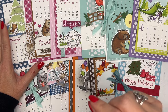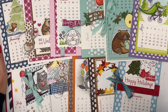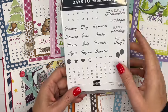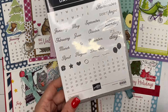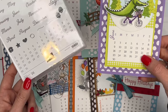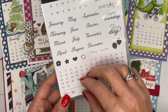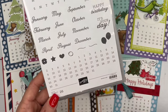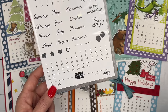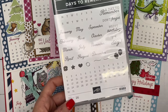This is the fourth year in a row that I have done a calendar class. This class will include 12 different calendar pages. I've done it different over the years, but for the last few years we have used the Days to Remember stamp set. It's a fabulous stamp set — you can create a calendar with these numbers for any month in any year. It's a really clever design, and in the class I have a little video that shows you how to use this stamp. This class to go is going to come to your house and you'll have the opportunity to make 12 different calendar pages. You can make them all at once or throughout the year, one for each month.